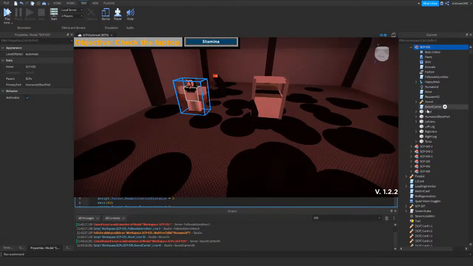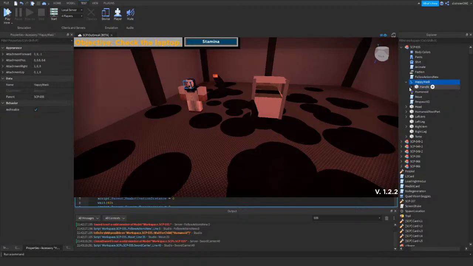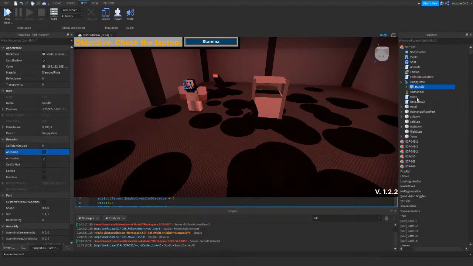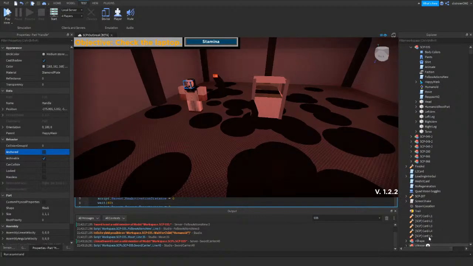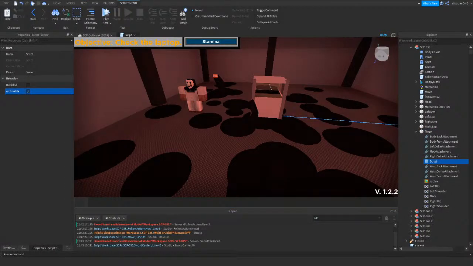Alright, so, don't need that. Let me have a mask, that's it. Handle. Not anchored. Right, so let me give in his torso a script. And let me do a script.parent.touched. Oh yeah, right. Can go, yeah.